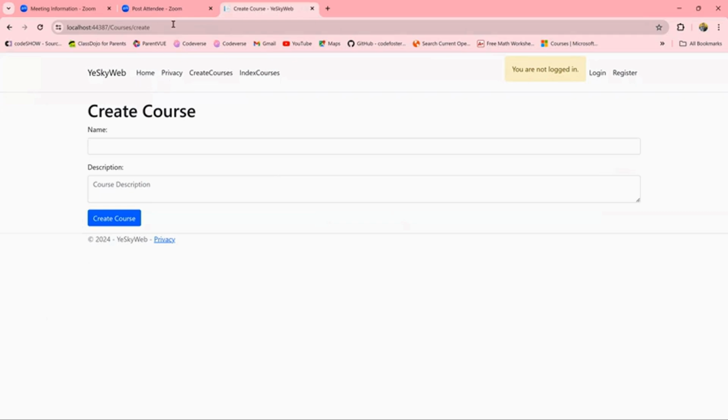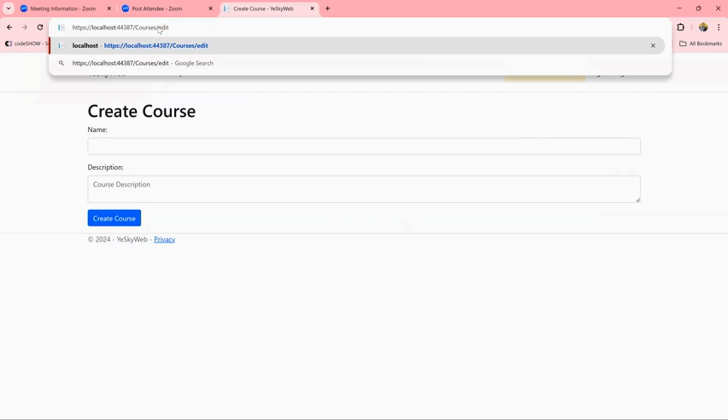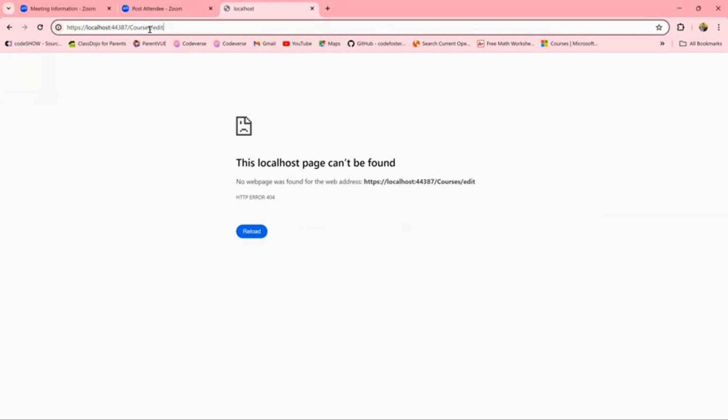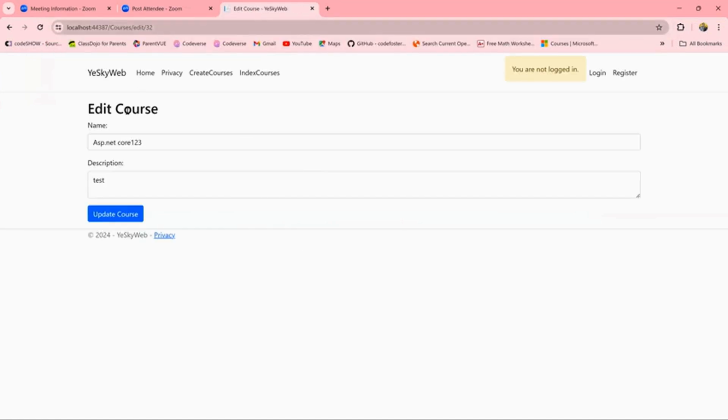But if you try to go to courses/edit, you will find an error because the edit part should be associated with something, say 32. 32 is the course ID for this one.